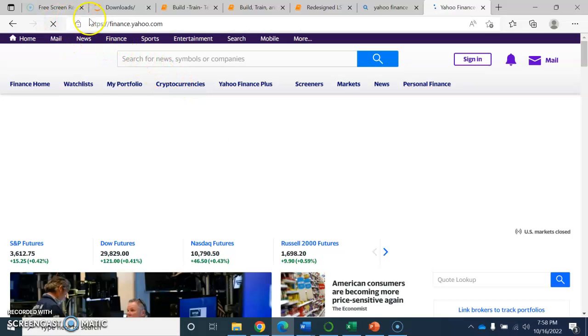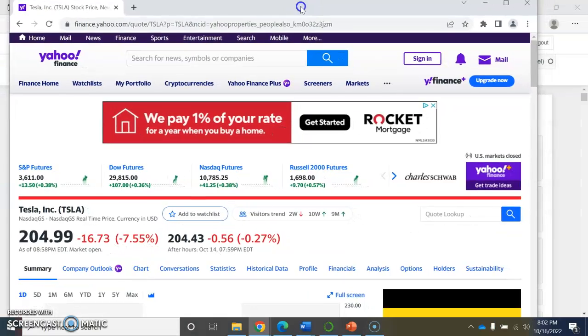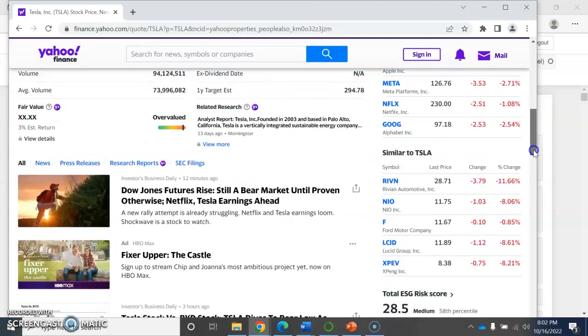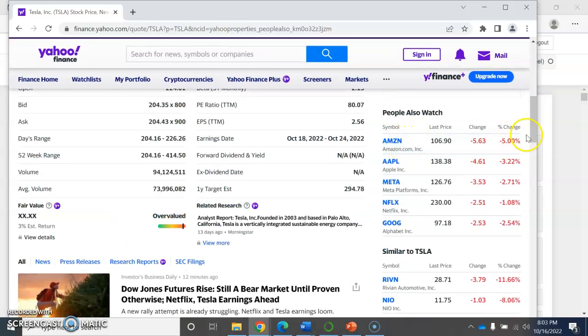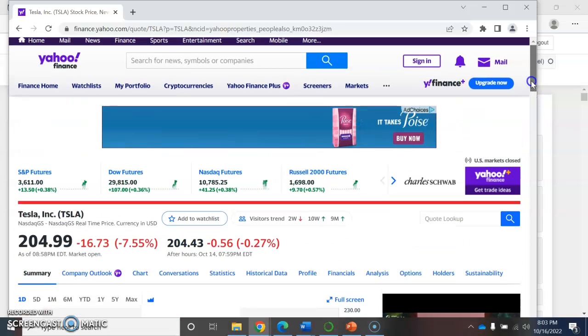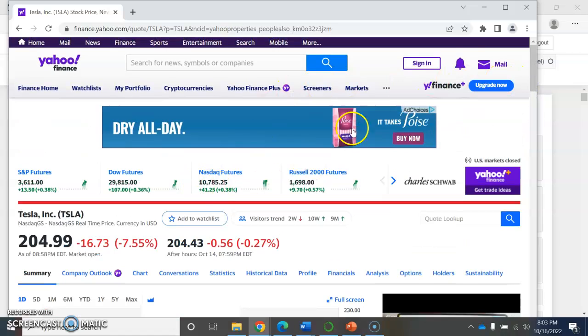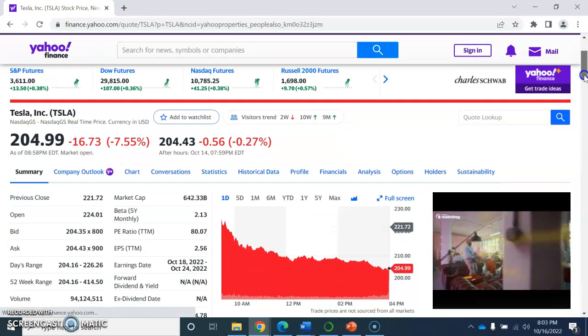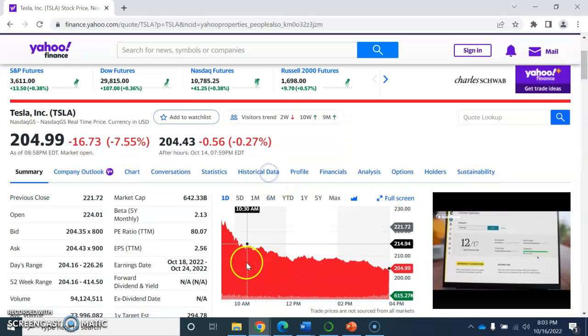When you get to the Yahoo Finance page, you click on Finance. After you click on Finance, you can simply click on any stock prices that you need. But for my project, I used the Tesla stock prices, and here is what it looks like, and then click on historical data.